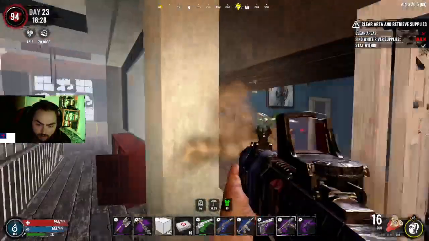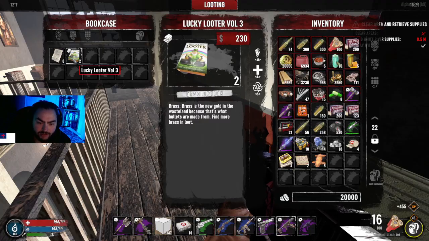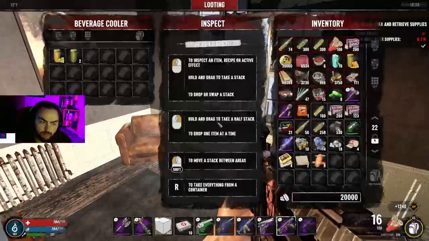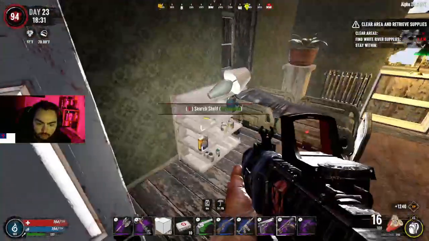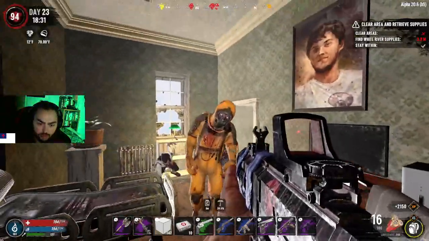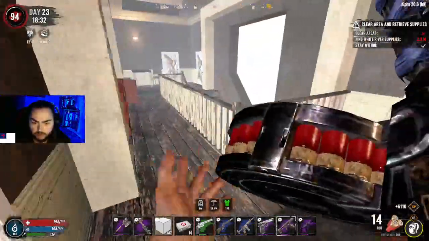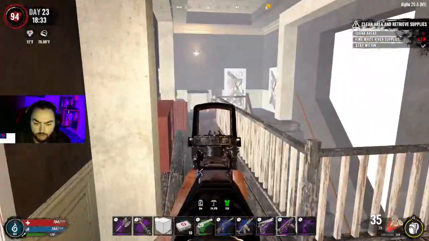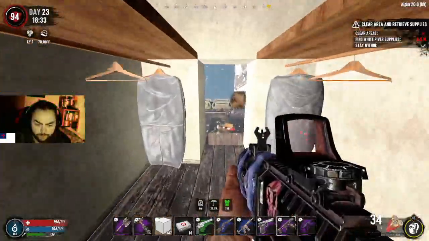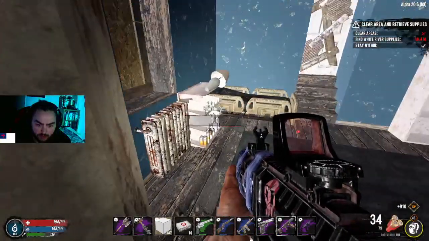Okay, come out, come out, wherever you are. And the... ooh, Lucky Looter 2. What is it? Brass? No, I don't need more brass. I have so much brass, I don't know what to do with it. Baby got brass. Oh, hi. Oh, bye. You know what? I think I'd rather have the laser sight on the shotgun and have the red dot on the other. I think so, because I like to hip fire the shotgun more than anything.